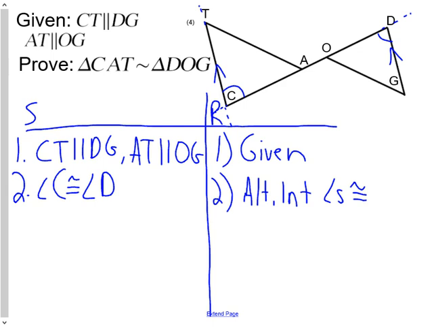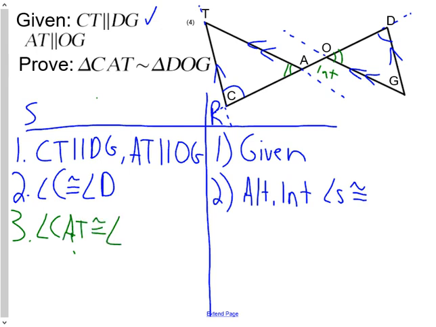Next up, that was my first given. Now I'm going to do AT and OG. So again, similarly, how are those angles congruent? Right here, changing colors up, we've got these 2 angles are congruent, but this is the interior for that one. So these are alt X. So 3 angle, we got to use 3 letters here, angle TAC, or we can call that angle cat, I suppose. Angle cat is congruent to angle dog, because those were alt X angles.